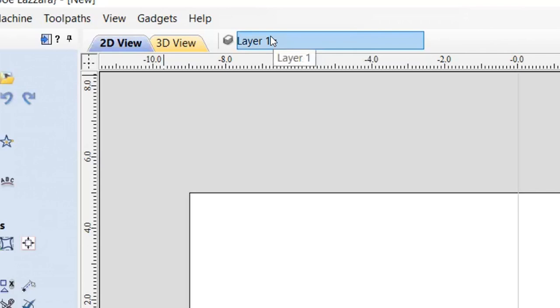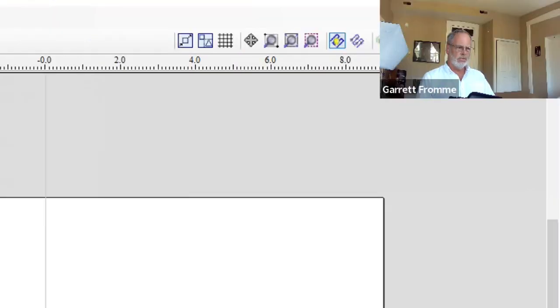This is a layers command, and don't mess with it too much right now until you get a little bit better. But just so you know, if you decide to bring in a bitmap, a picture or something like that, it's going to create a layer for that. And then you'll use layers for different things. So right now, don't try to create layers until you learn how to design.